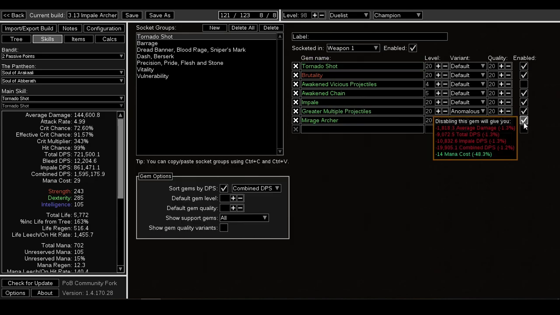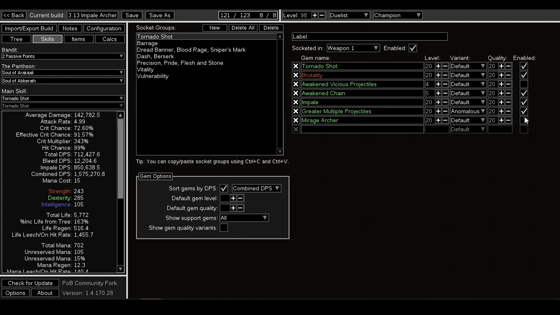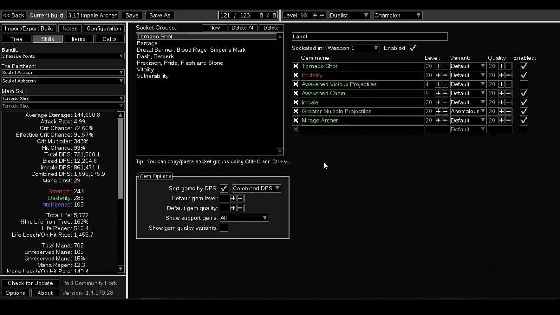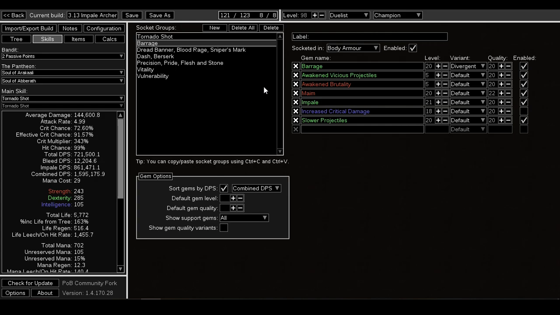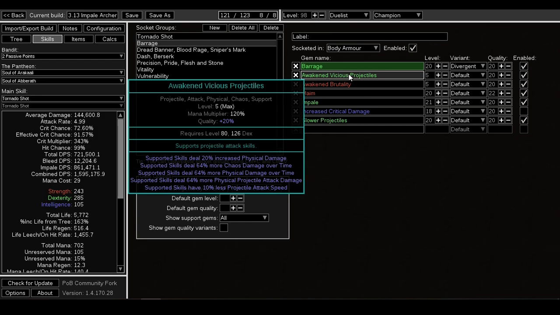You can play without this, but I always play with Mirage Archer on my Archer builds because that is very important in my opinion while mapping. It makes a huge difference. So, Barrage setup. First of all, Divergent Barrage is better and it is cheap, so try to get this because attack speed is more important compared to Barrage damage. Again, Vicious Projectiles, but this is a must on this, for more damage.